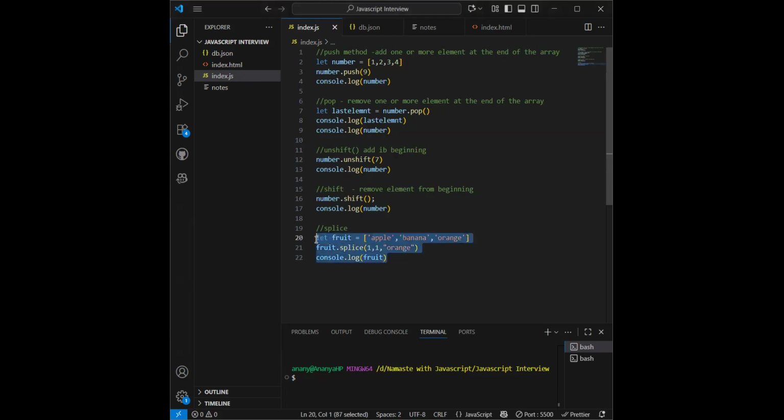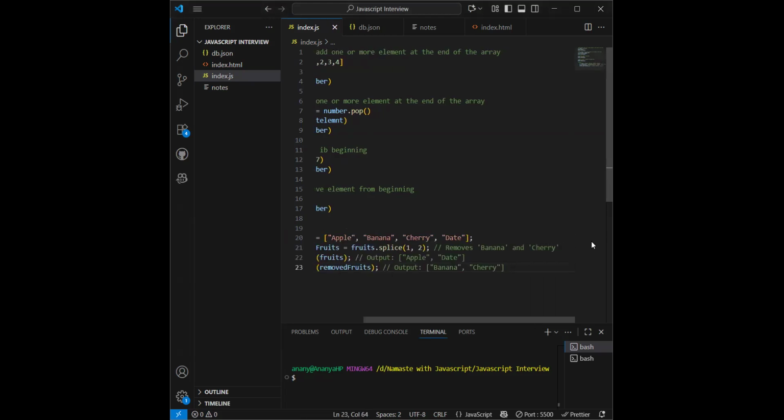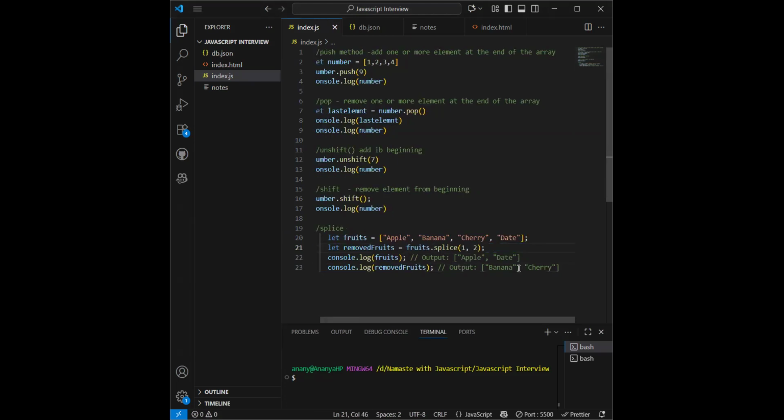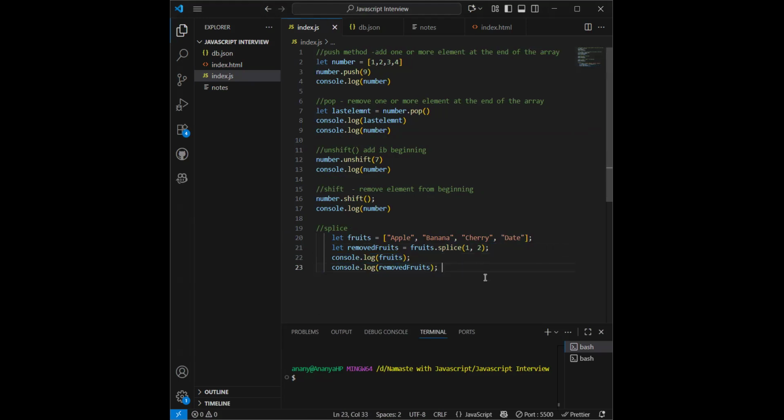See, the splice method is basically used to remove or add new elements in the array, and this happens within the same array. It will not create a new array.